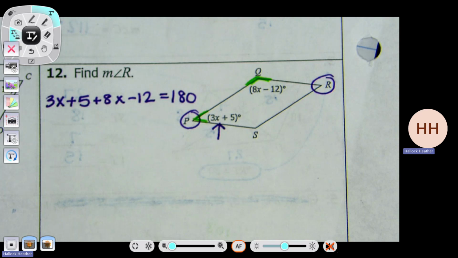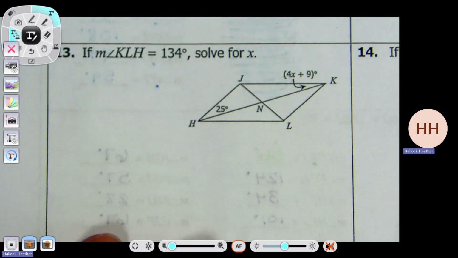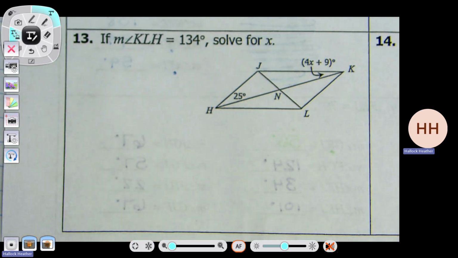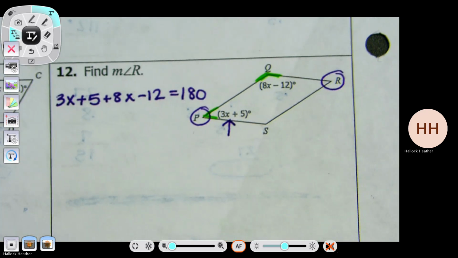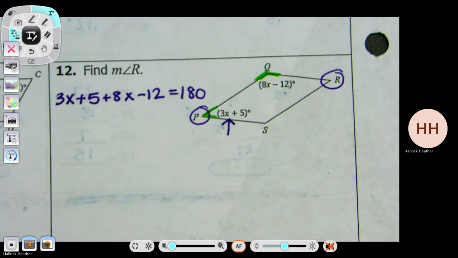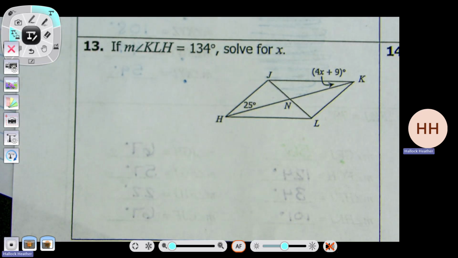But we're doing all of these, right? Yeah, we're doing all of them. So when you're done with that one, try 13. This is the last one I'm setting up for you. So take a minute, put your number in the picture that they gave you, and try to use your brain to figure out how you could find it. So try to set up 13. Try to think about what you could do for 13, because 13 is different.